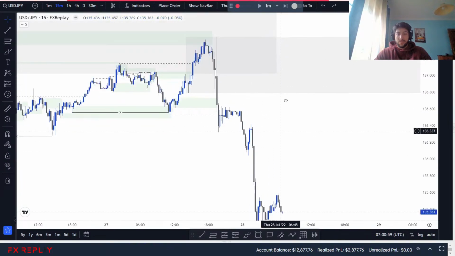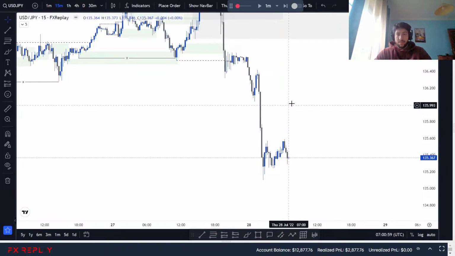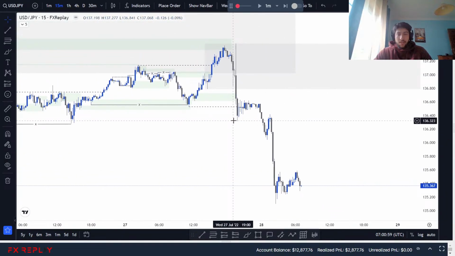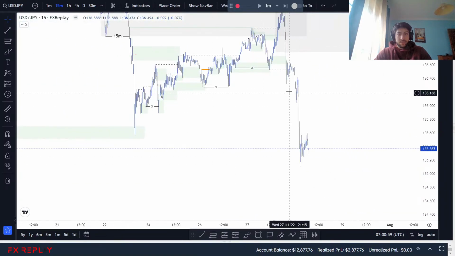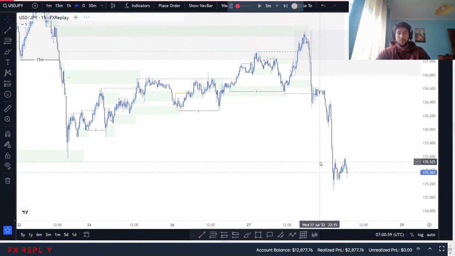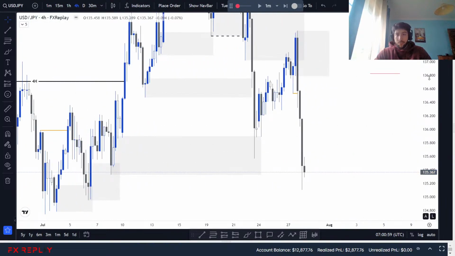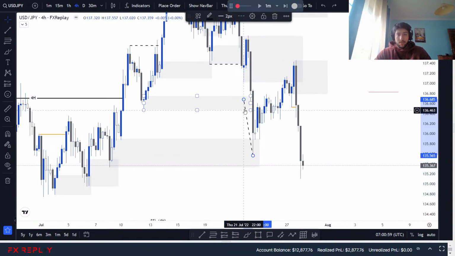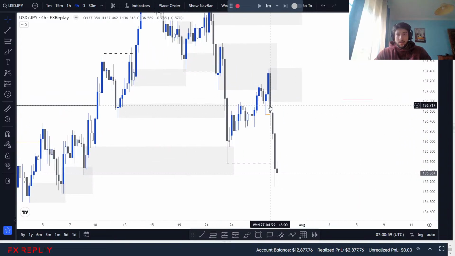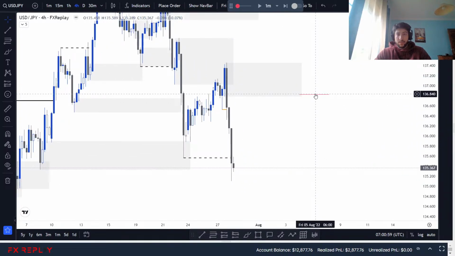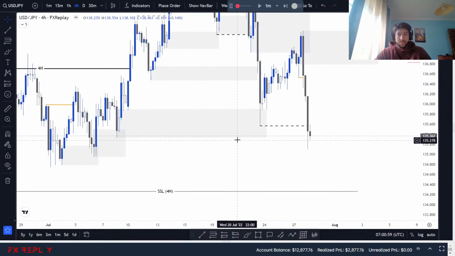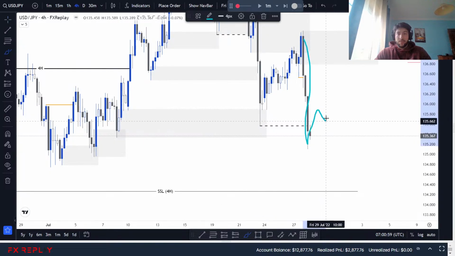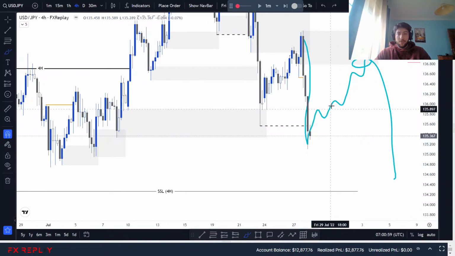Let's go to the next section. 7 a.m. The small internal is this, so price didn't pull back, it just sold off. Now we have another internal break here. Break here. This is our supply, extreme supply. Big sell off. So after this break, we can expect a possible pullback into this PY, which will be ideal, and then another move here.